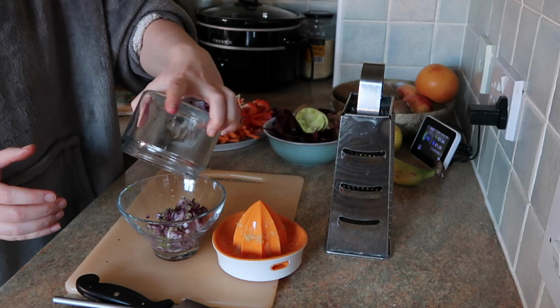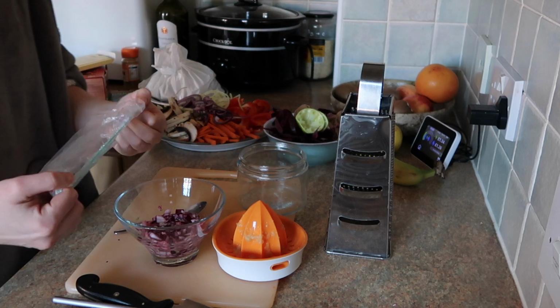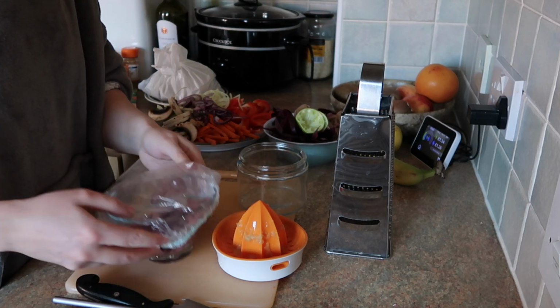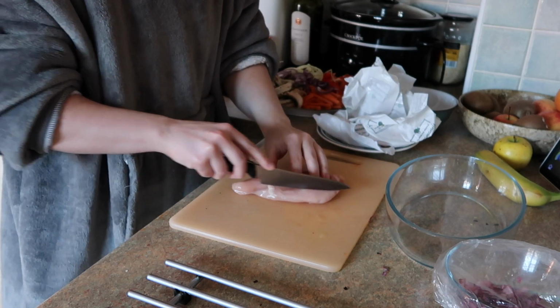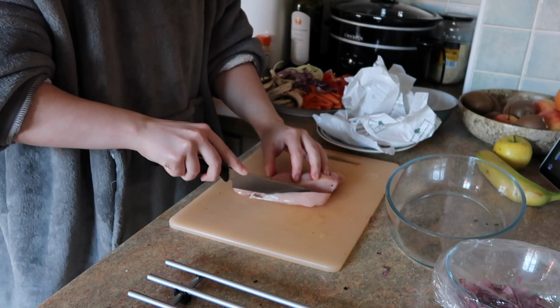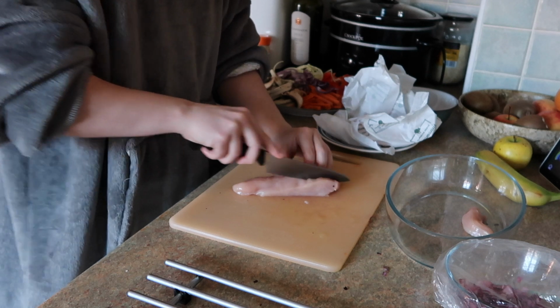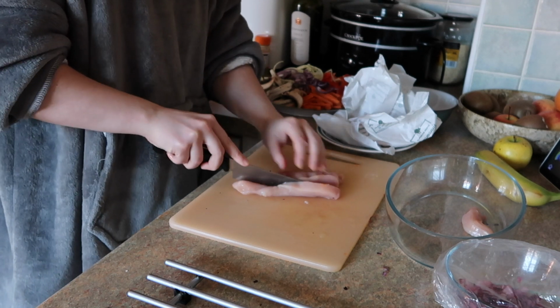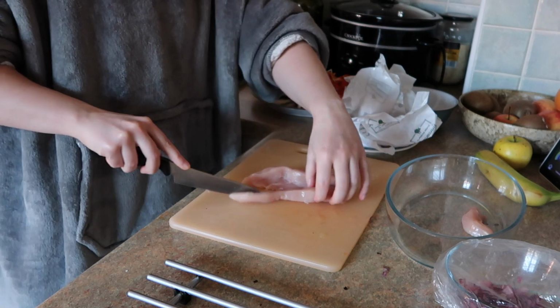So the reason we're doing this is it's just macerating the onions, so it's basically making them less bitter, and red onions do actually have a much sweeter flavour than white onions, and so it's just allowing that flavour to really sing out, and the longer you can leave it for before you add it to the guacamole the better. So I'm actually prepping this at around lunchtime, and I'm going to have the fajitas for tea this evening after I get back from work.